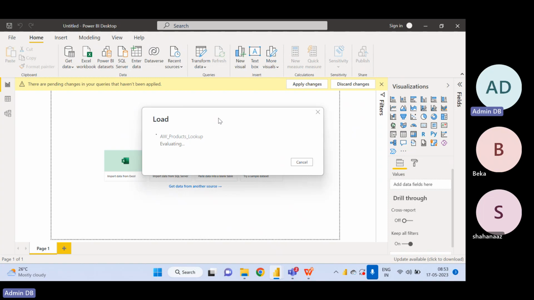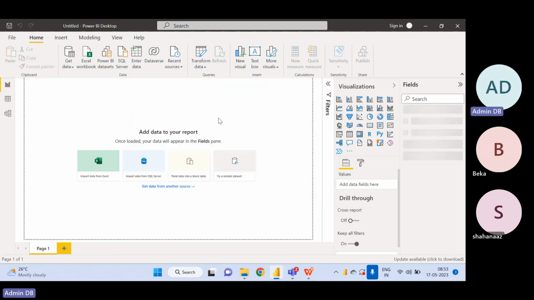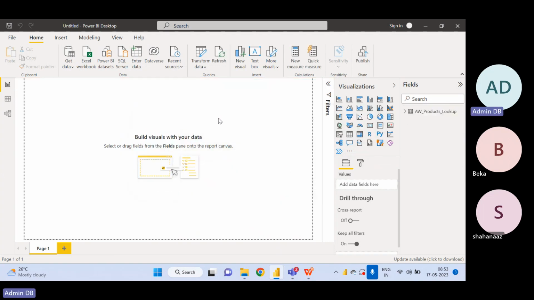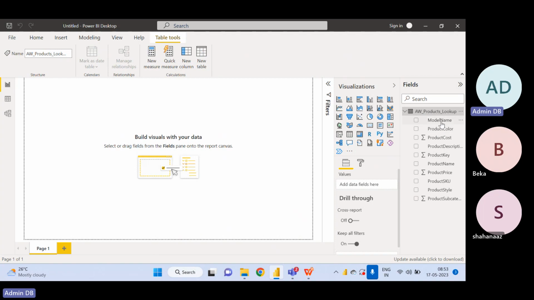What it will do is that table is getting loaded in your dashboard, right? It is loaded and you can see that table towards the right under the Fields section, in which all the columns or fields are available. These are the fields that we have loaded.